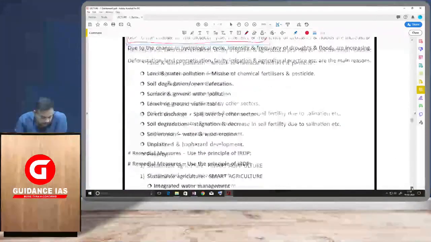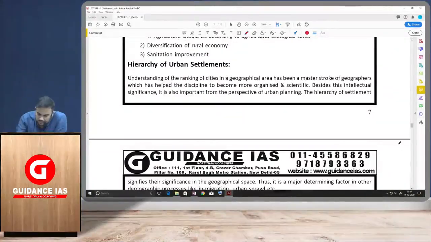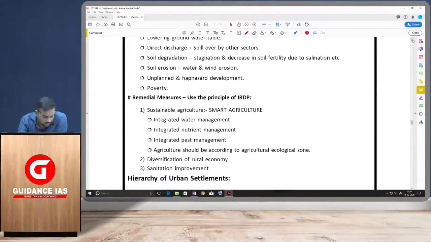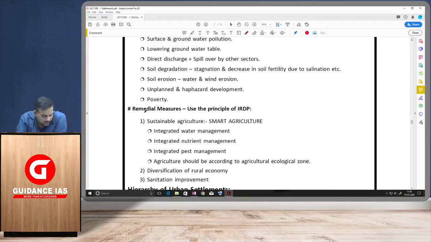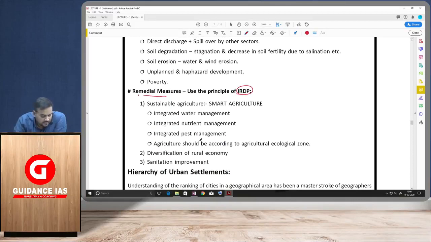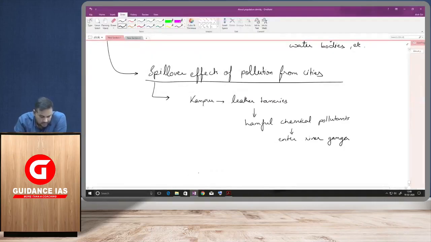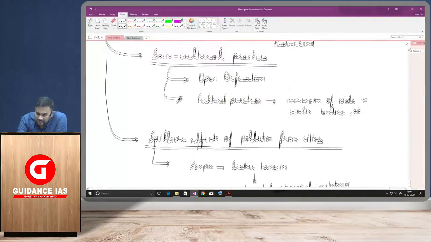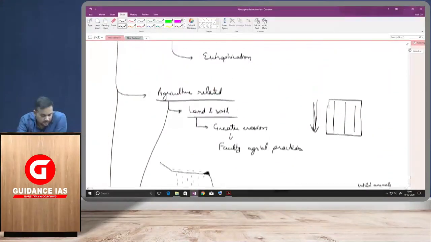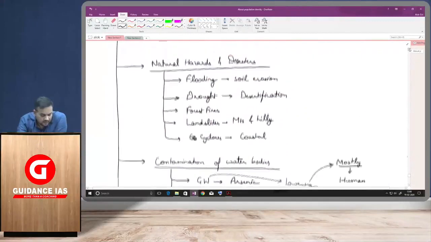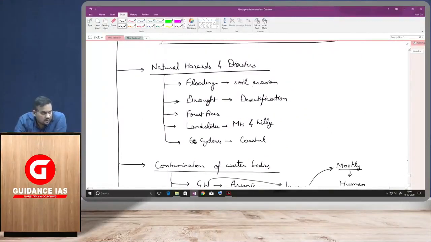So ये सब जो चीजें बोली हैं, majority of these are written here. नहीं, written नहीं है, it is I think short में लिखा हुआ है. So remedial measures बाद में देखते हैं, और already हमने देखा है IRDP, Integrated Rural Development Program. We have to, इसमें remedial measures में क्या होगा? जो problems हैं उन्हीं को manage करने के लिए हमें तरीके निकालने पड़ेंगे. Like for example, हमने एक problem देखा, it was related with the natural hazards. So what you will have to do, you will have to find out ways to deal with natural hazards.